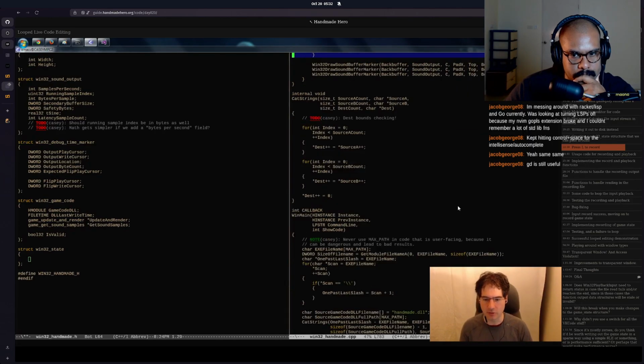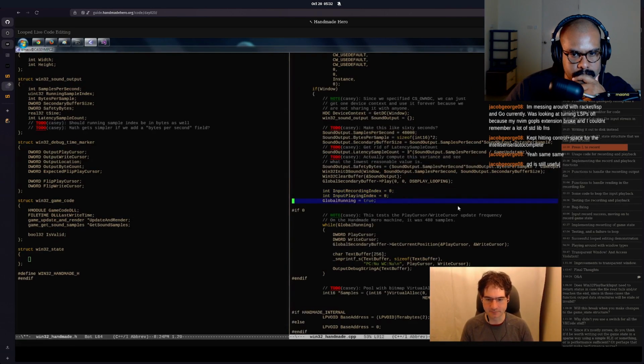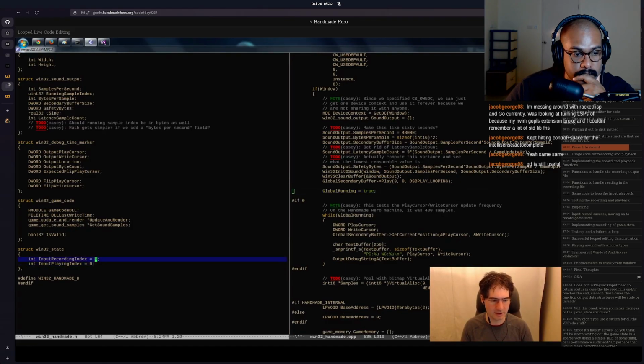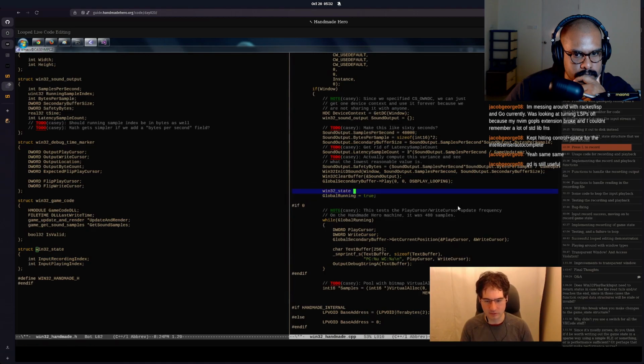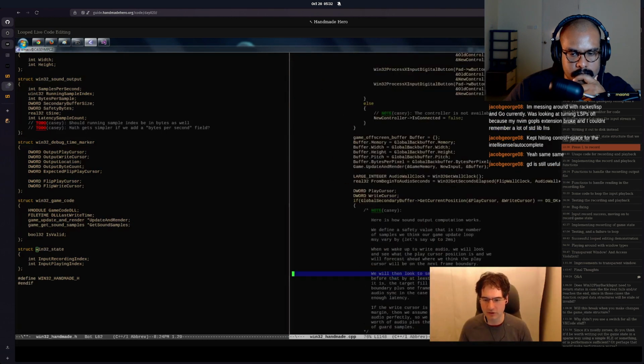All right. So basically, I've got these playing indexes and that sort of stuff. Move those into here. And so basically, we just replace those with our own struct there. And we can start putting other stuff in there as well. So this will be a nice holder for things that we want to be accessed outside. So I go ahead and do that. And now all I really need is to look at those when we're about to use that input, right? So right here, we have new input.